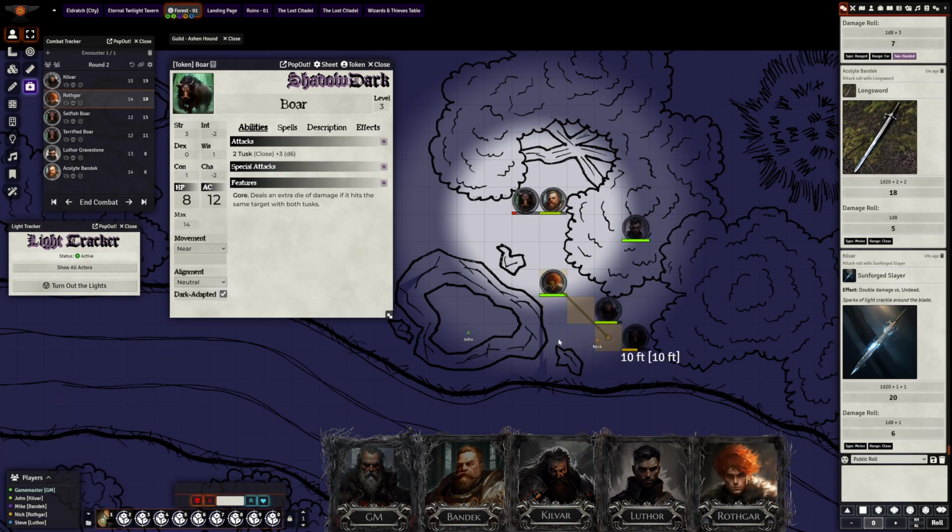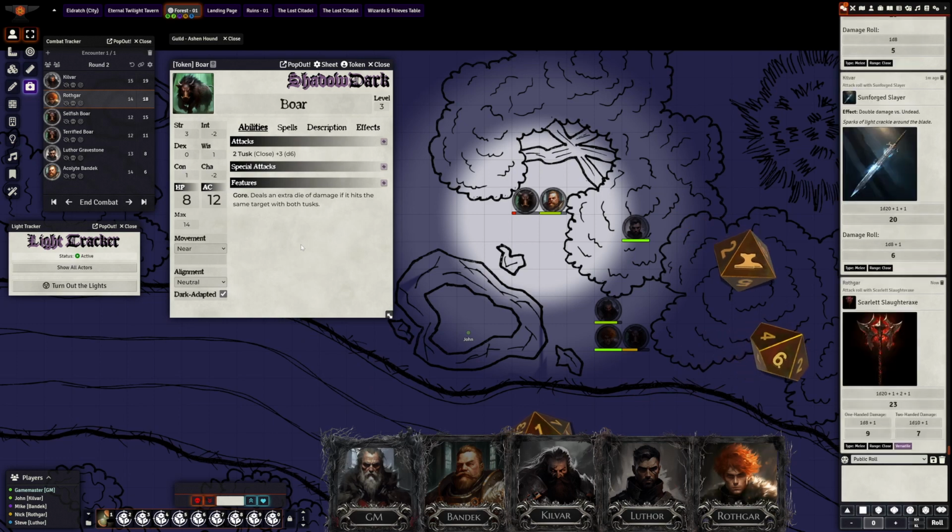Hey, Hrothgar, I'm going to come down here and give Kilvar a hand with this one. I'm going to swing at its head with the slaughter axe. Slaughter axe. Ooh, I got hit. Ooh, and I roll good damage. Max damage.